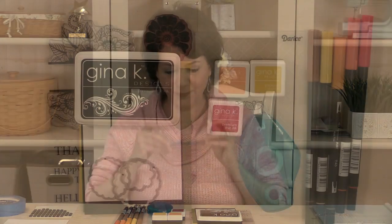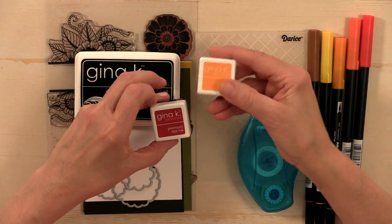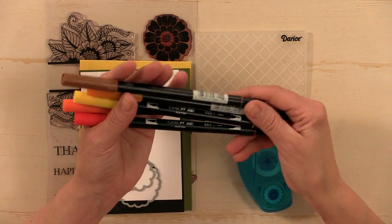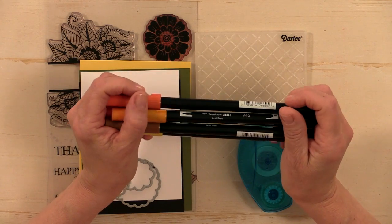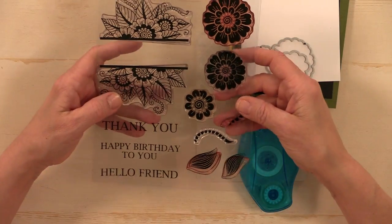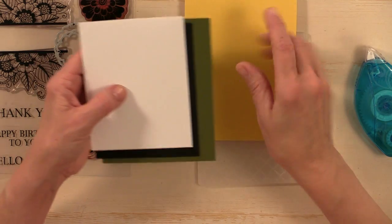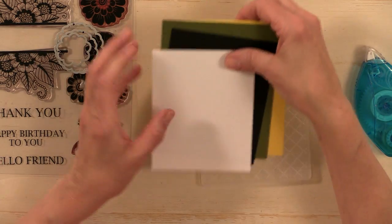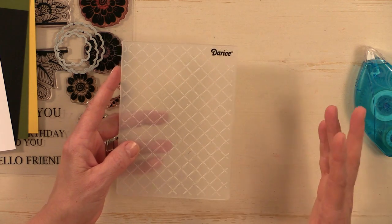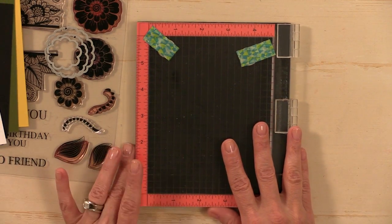Let me show you the tools and products you need to make this card. I'm going to be using some ink cubes — Wild Dandelion, Sweet Mango, and Red Velvet — along with the Black Onyx pad. I've got a few assorted Tombow markers and I'll let you know the color numbers as I work. I'm using the Bold and Blooming stamp set and dies, cardstock in Wild Dandelion, Fresh Asparagus, Black Onyx, and white, a Darice wire fence embossing folder, tape, a Misti stamping tool, a Score Buddy, and a Cuddlebug.